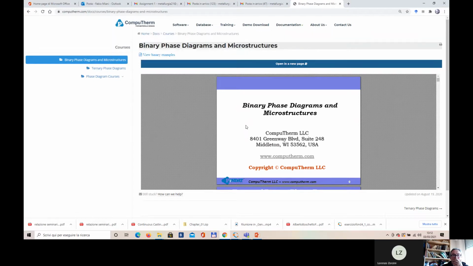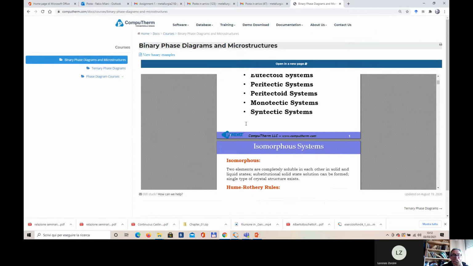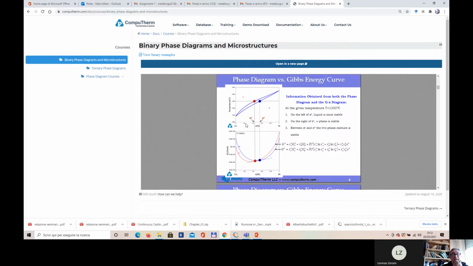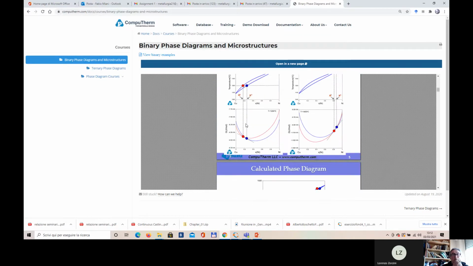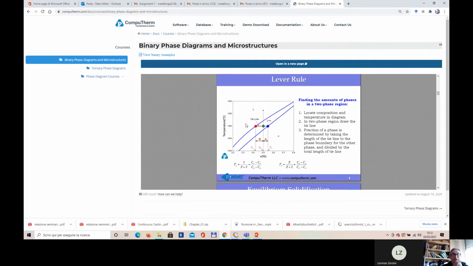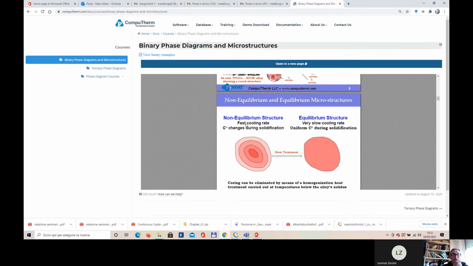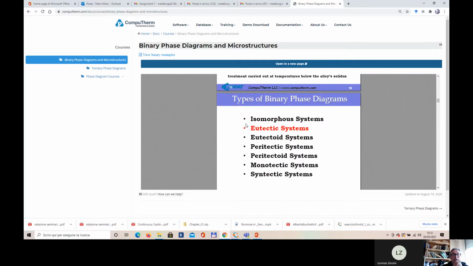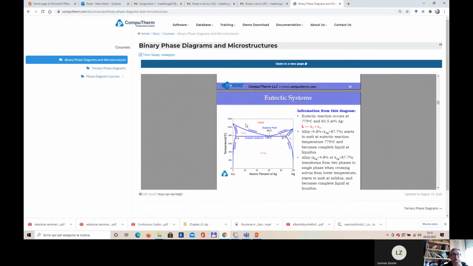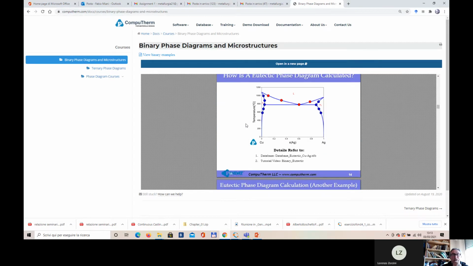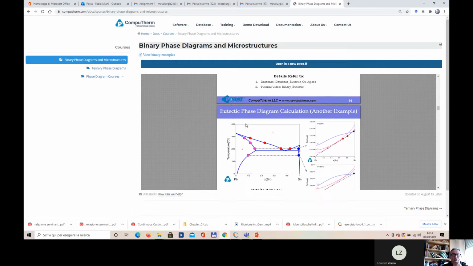with this software. Basically, you should try to explore or re-explore binary phase diagrams that I believe you have already faced and considered in the previous courses on material science or material science and engineering. So this is a presentation.